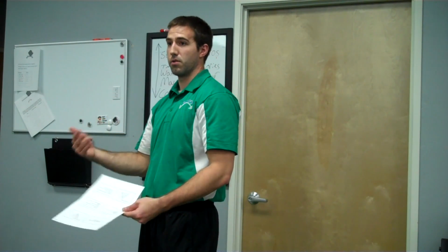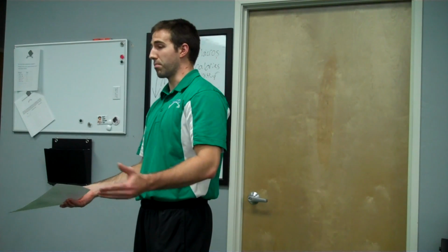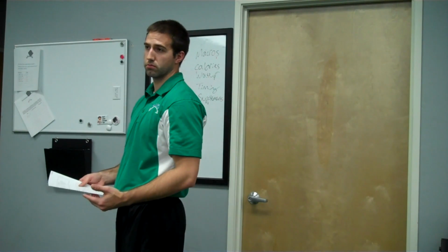So if I go 2,000 times 7, it comes out to 14,000 calories total I'd be eating to maintain baseline throughout the week. Well then I need to take away 3,500 calories in my week. There's going to be 10,500, and that would be my division point across my 7 days to find out what my average would be. But those are some basic ways we can find out where we need to start, without using a direct method.